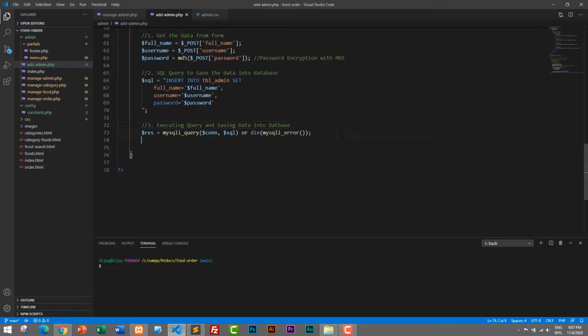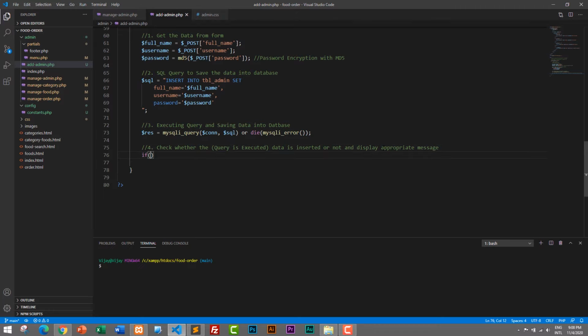After that we will check whether the data is inserted or not, or we can call it whether the query is executed or not, and display an appropriate message.